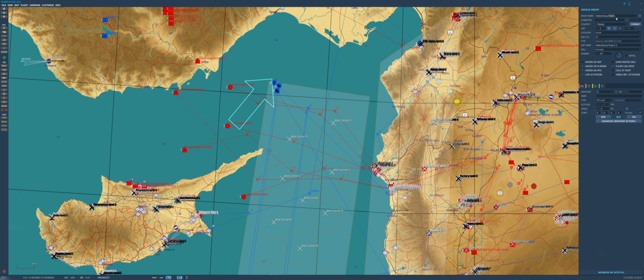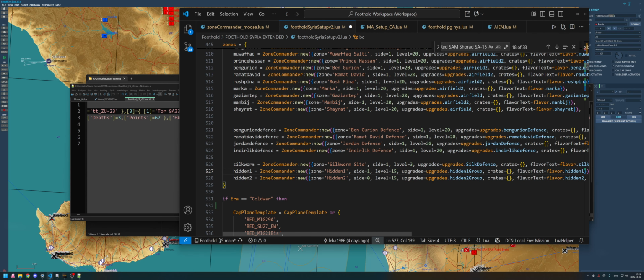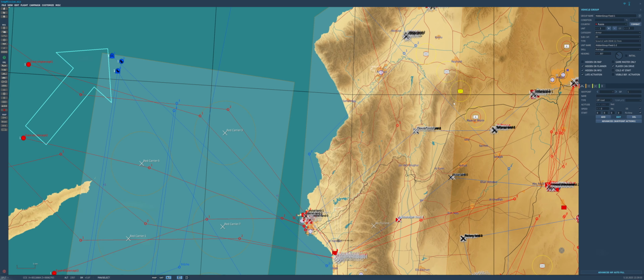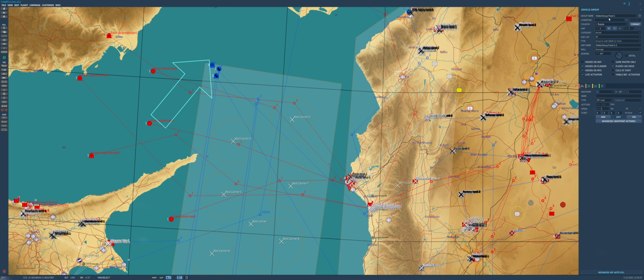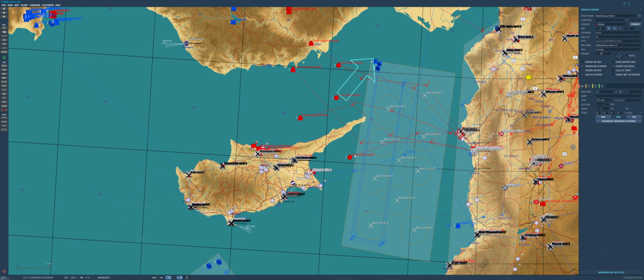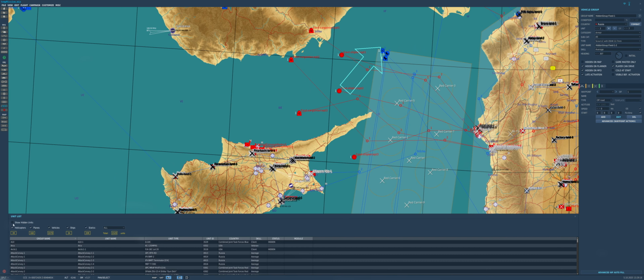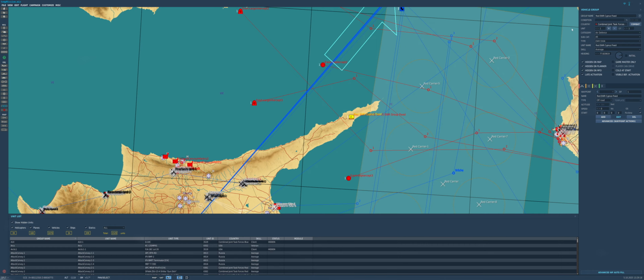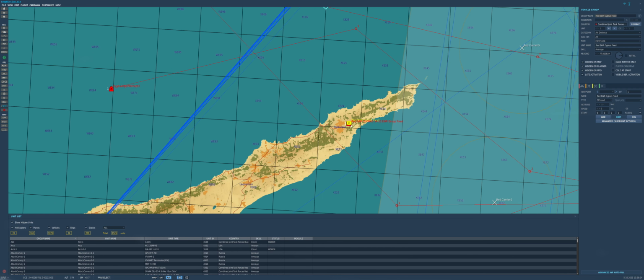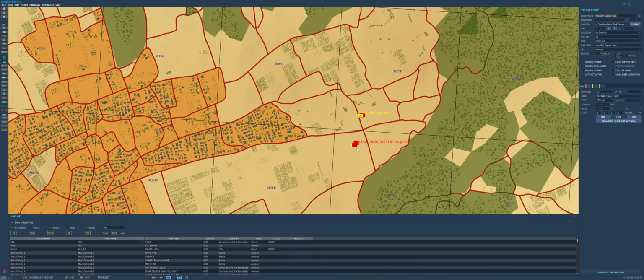And this is because I use the fixed name here, which basically means that these groups will not randomly spawn anywhere. They will spawn actually in their own place. So every fixed name, anything with fixed, means they are pre-placed. So if we, for example, look here, this is also the EWR, early warning radar, is also fixed because this one will actually spawn in this place.